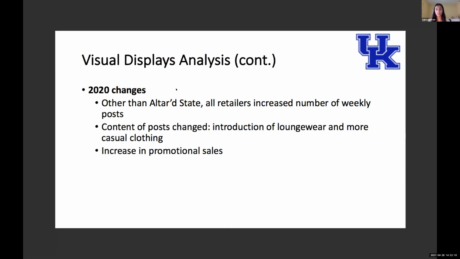And then also the content of posts changed. For all 4 retailers, there was an introduction of loungewear and more comfortable and casual clothing. And this was also likely due to the trend that since more people were spending time indoors, they needed to create products that fit this lifestyle. And then lastly, there was an increase in promotional sales. And this was likely due to the fact that since not a lot of consumers were entering stores anymore, retailers still wanted to encourage them to continue to shop and remain loyal to their companies.